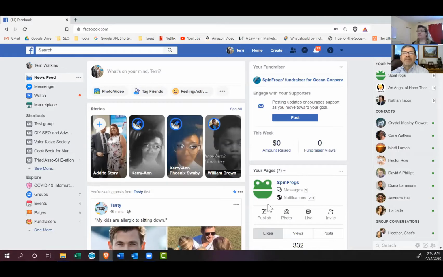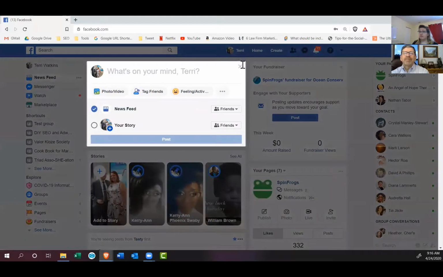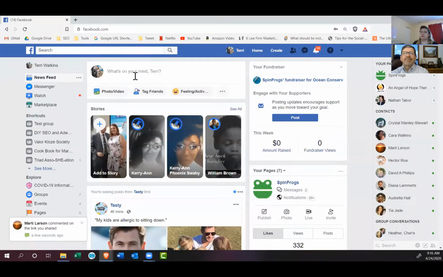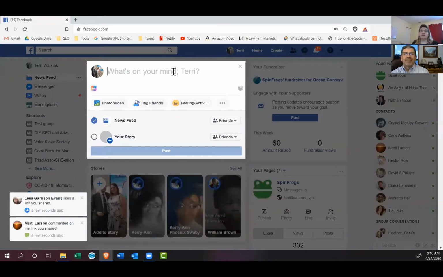So now, basics on how to use Facebook. This right here is what we call our dashboard. In our dashboard, we can see other people's stories, or our own. We can post our own. What's a story? The difference between a story and a general update is your story is an update that is only here for 24 hours. If you post something that's on your mind, it's on your wall forever.